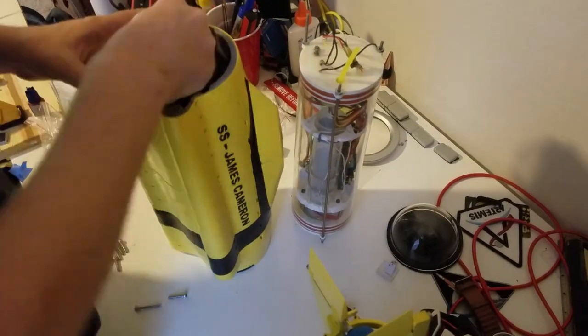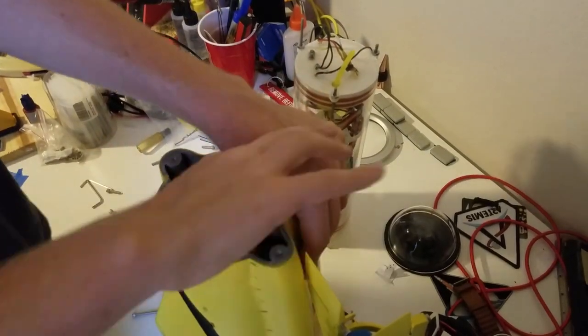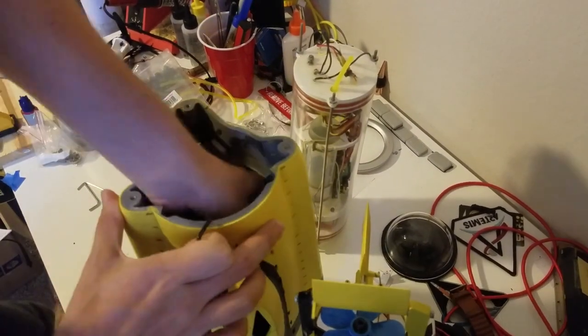The first six bolts are really hard to get in. It's a struggle to reach your arm down inside and turn them about one half turn at a time, but it's totally possible if you're patient.